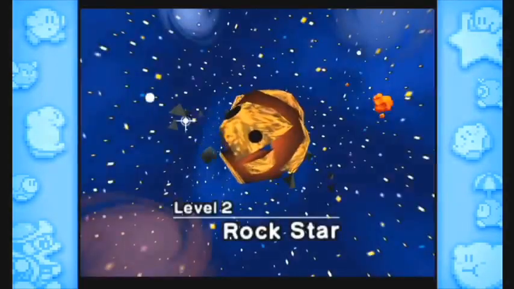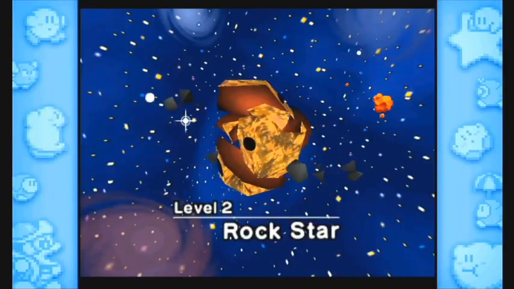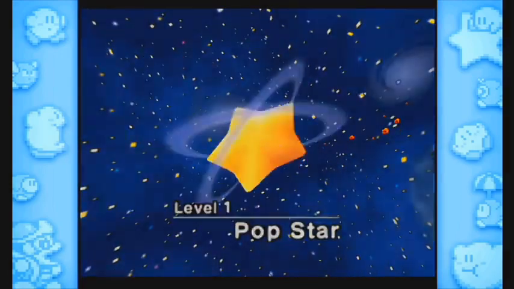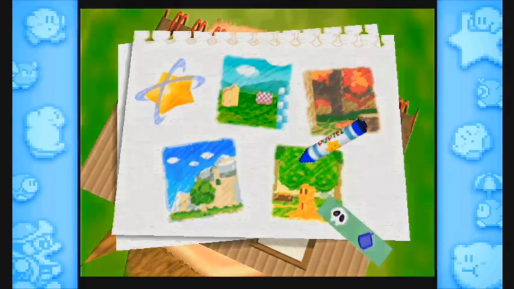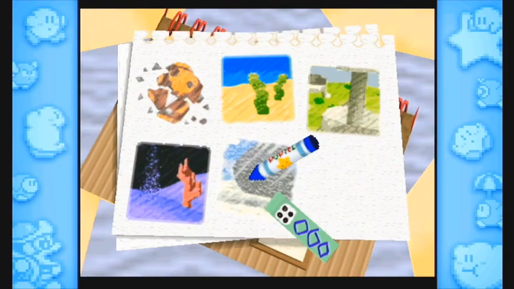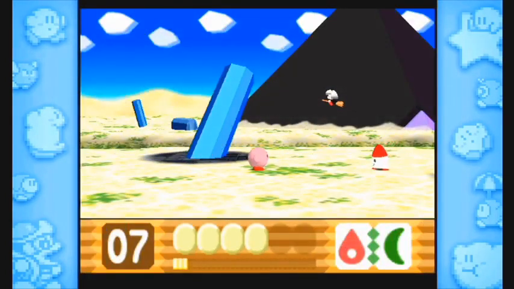When we last left off, we were in the middle of level 2 Rockstar. Now I want to point something out while I'm out here. I was able to beat level 1 within a half hour, but that's because level 1 only has 3 stages and a boss. Level 2, on the other hand, has 4 stages and a boss. So, of course this has taken me a little bit longer. That said, we're almost done with this level, so let's go ahead and get started.